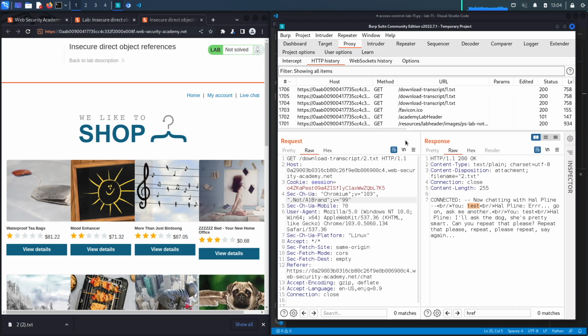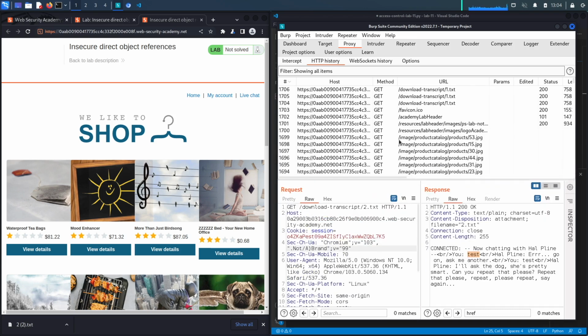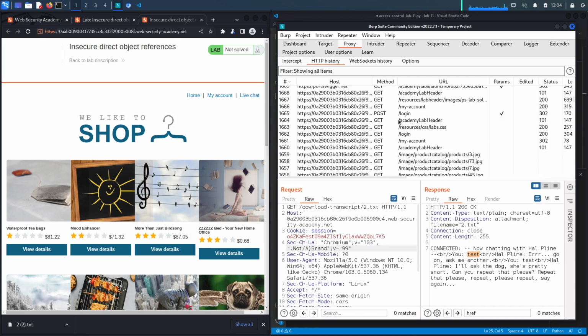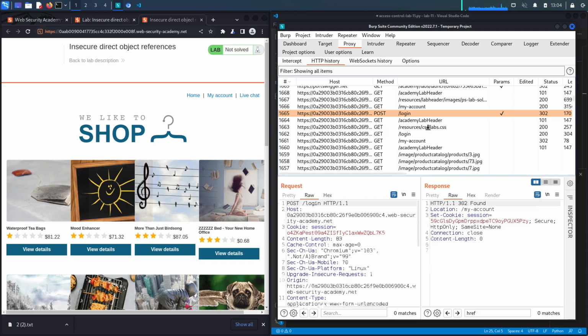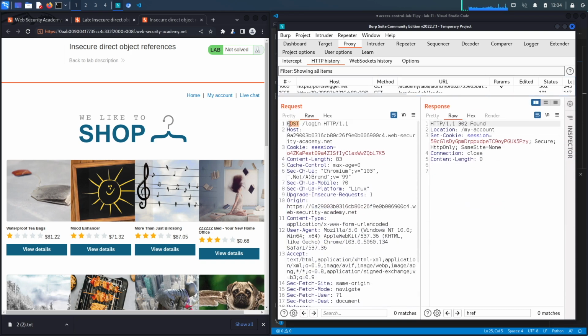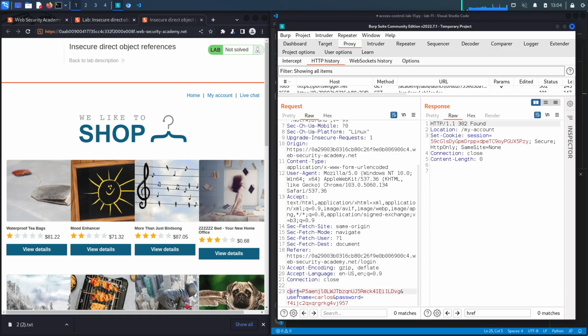So if we go back to proxy and we search for the post request that was used to log in, you could see over here again, it's a post request. It's to the path /login, and it takes in 3 parameters: the CSRF token, the username, and the password. The password we know because we just extracted it. The username we know because we're targeting the Carlos account.